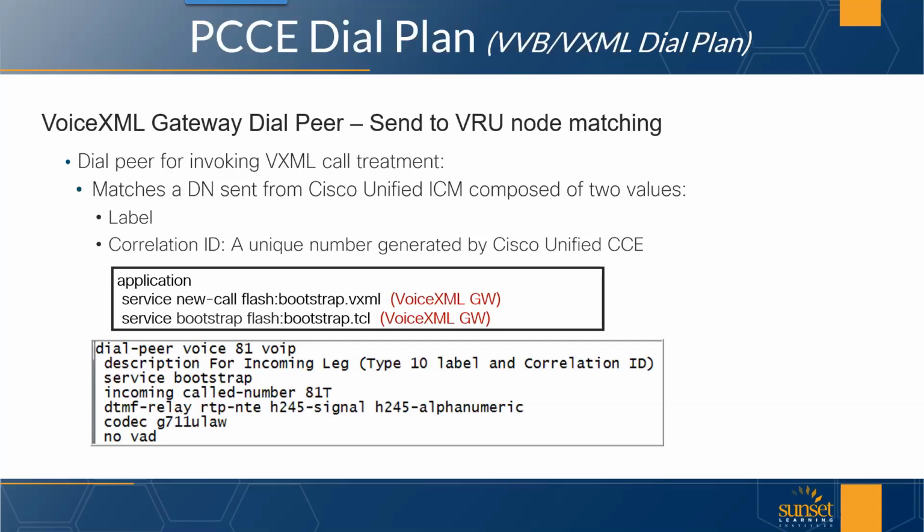So when the incoming call arrives here with the DNIS of 8111 and the wildcard, whatever that wildcard is, T is a wildcard, for instance, the dial peer kicks off an application named Bootstrap, and Bootstrap TCL, to give it its full name, is loaded as an application, and Bootstrap TCL then calls up Bootstrap VXML, and it runs that VXML application in just the same way the comprehensive script in the virtual voice browser would have done.